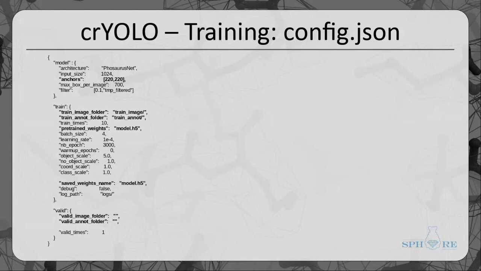Debug and log path, keep it like it is. The last section, valid. You can specify where your validation images are in case you have them separated from your training data. Not needed, but if you want, you can keep them separated to be a little bit more organized, let's say.